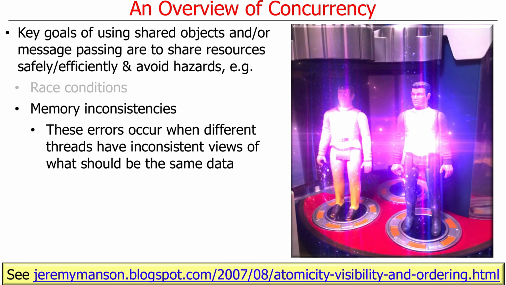Another related problem, although slightly different, is something called memory inconsistencies. This is a little bit more difficult to explain. I won't spend a lot of time on it right now. We'll cover it in detail in the spring. But in a nutshell, modern multiprocessors have multiple cores, and each of the cores has its own memory cache. And there's a reason for that. You can read the memory out of the cache very quickly. So if you have a bunch of threads that are processing and they're not trying to share or coordinate between other threads or other cores, then these caches make things run really fast.